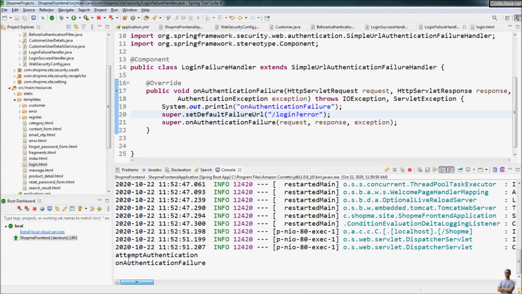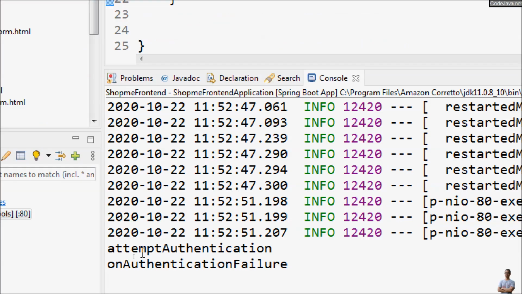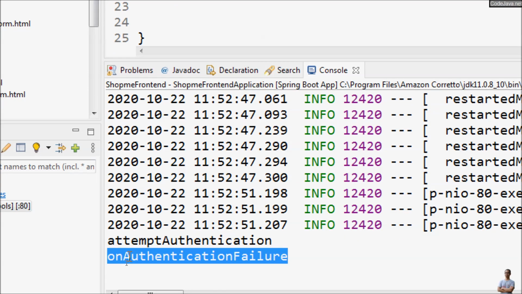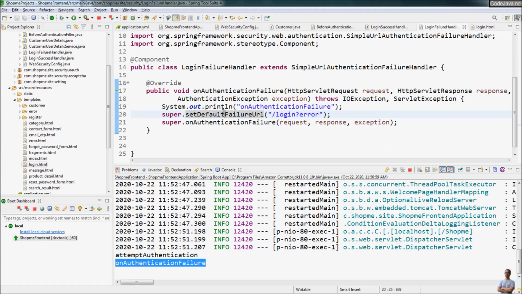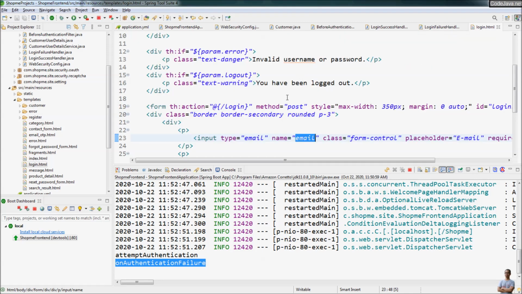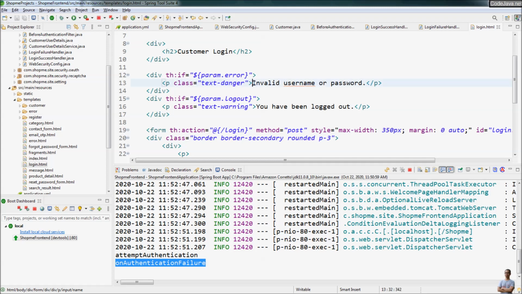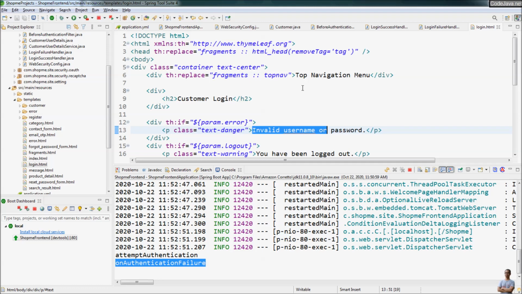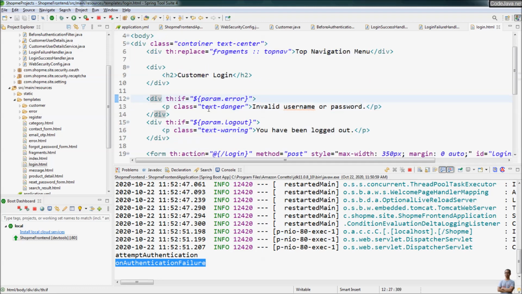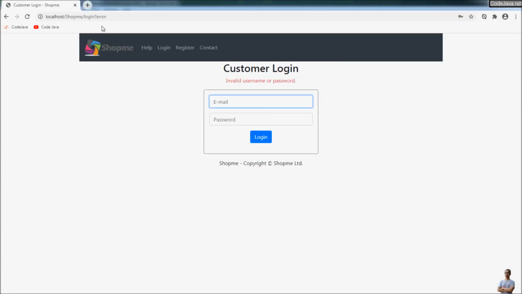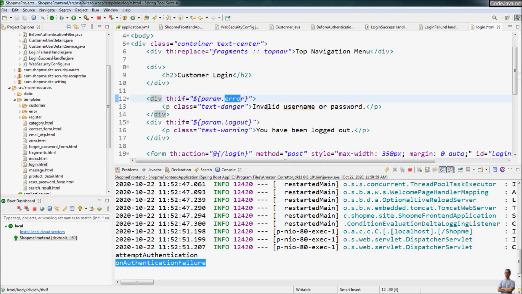And you can see in the console view it prints attempt authentication and on authentication failure. And in order to display the correct error message generated by Spring Security, we should update the login page in the section that displays the error in case the error parameter is present here, login?error.